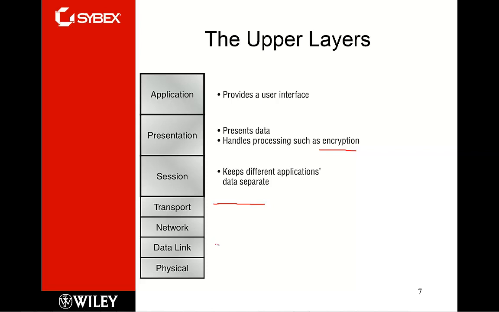We don't really care when we write the program if we're going to go over 10 megabit, 100 megabit, gigabit, or even instead of Ethernet, maybe we're going to go over wireless, token ring, or Bluetooth. It does not matter. This magic layer architecture takes care of all those problems for us. And the way it does it is it has a whole bunch of restrictions. As long as all the vendors obey the restrictions, otherwise known as protocols, then everything is going to work great. So there you go.